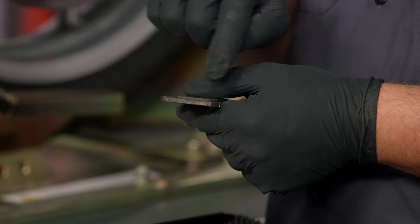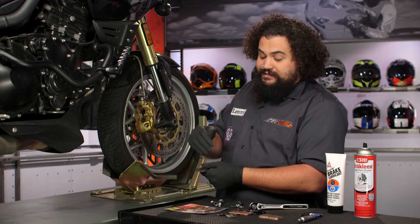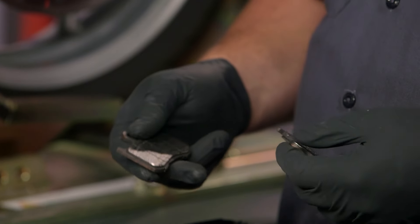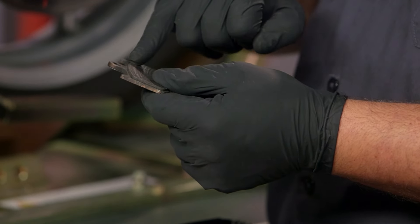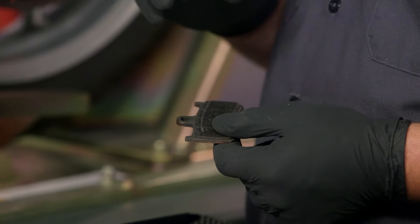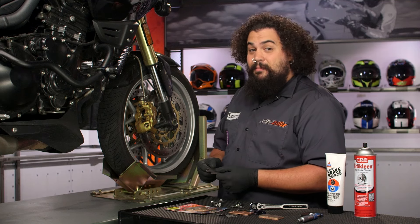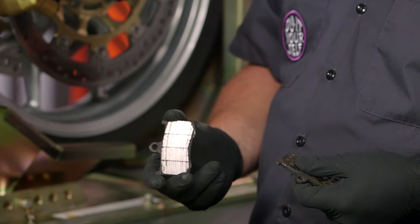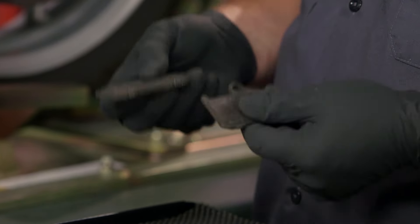Another thing that's important is top-to-bottom wear — how this thing is wearing from the outer circumference of the brake into the center of it. Some of you may notice your pads could cock the other way too, again possibly due to improperly lubricated slide pins. In a really bad scenario, if you've got a big ridge up at the top of unused brake material, a lot of times that points to an improperly installed brake pad. If you see that, you should have your eagle eyes on and be picky as you pull that thing apart to make sure everything was put together correctly — odds are you're probably going to find a mistake. In looking at both of these pads, they're actually in really good shape — it looks like Ed's brake system is functioning normally as far as the hydraulics are concerned.